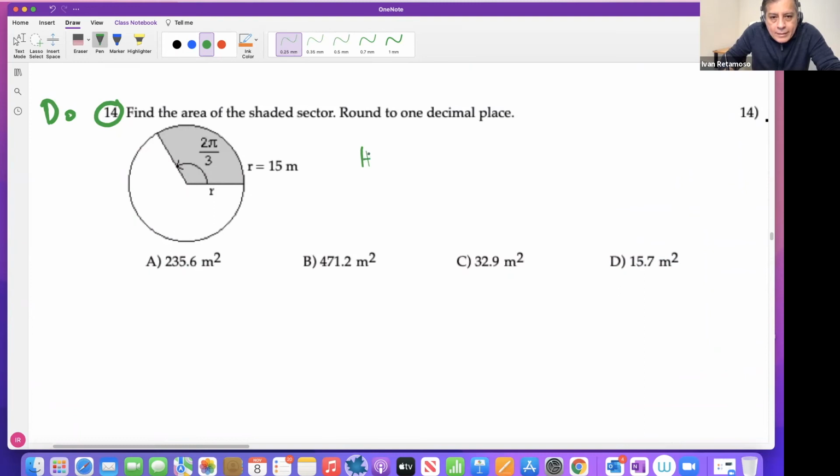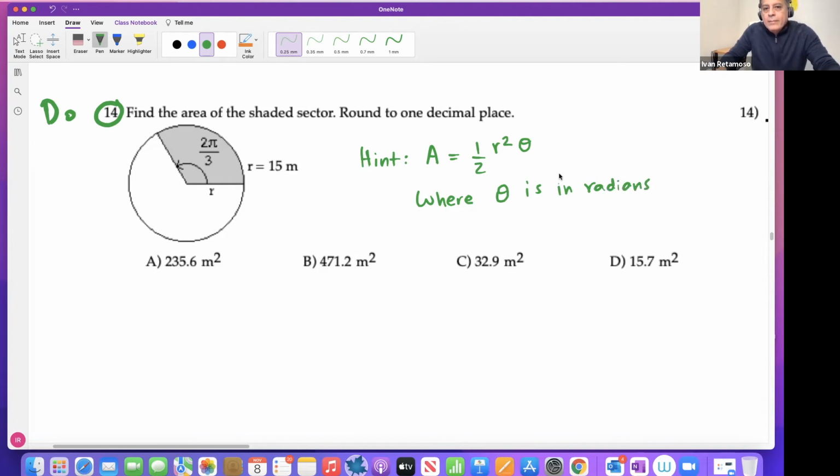Find the area. I'm gonna give you this hint: area equals 1/2 r squared times theta, where theta is in radians. This formula is very important, guys. You can memorize it or you can have it written down handy, for your applications, when you do your homework, when you take your exams. It gives you the area of the sector. So go ahead. Notice that for this problem, the angle is in radians. How do you know, professor, it's in radians? Because nothing is attached to this number. It's understood that it's in radians. So just plug it in here. The radius is 15, and compute the answer.